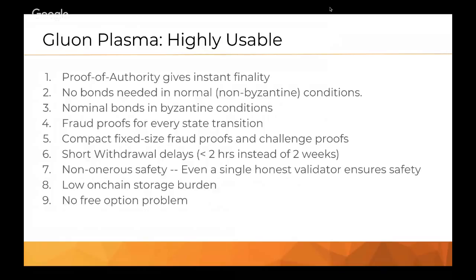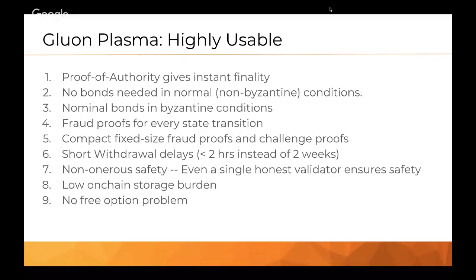In Plasma, there is a need to place bonds to do normal operations. If you want to withdraw coins from the root chain, you have to place a bond. We found it very odd that people have to put up money to withdraw their own coins, and we wanted to eliminate this in normal conditions. Only when something really goes wrong and you need to prove that the operator is bad would you need a bond. The sizes of the bonds are also very nominal when things go wrong. They are not huge bonds. They are enough to be an incentive to the checkers, but not so huge that people cannot afford them, or that it is a significant percentage of someone's account.